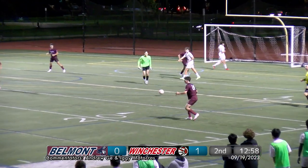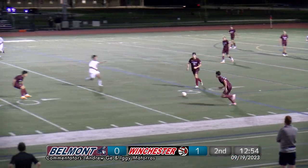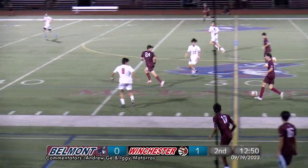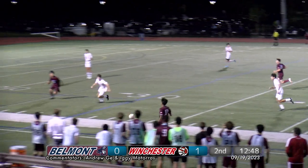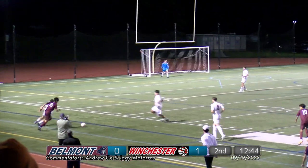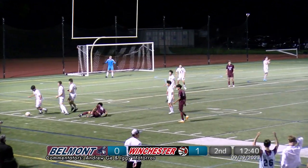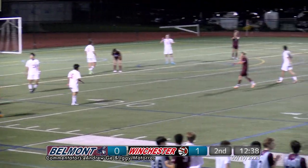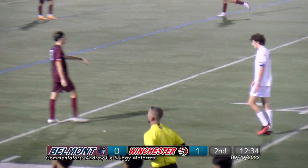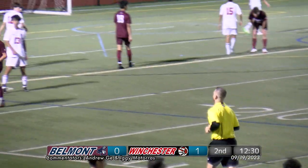Lovely one-two. Finds number 7 of Winchester again. Thomas there again. Owen Feller has time. He does. He takes that time. Nikola has it. See Satchel on the left side. Gets it to Daniel Liu. Daniel going around him. Cuts it back. Two men miss. Still has it. And that's a foul. And Daniel Liu, excellent work rate. Made 3 defenders miss and will now have another.